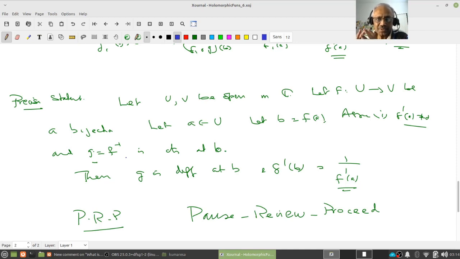See, inverse function theorems are very important in various parts of analysis. For example, you know the inverse function theorem in calculus of several variables. And here in complex analysis, we are going to have an inverse function theorem, which will play an important role. And in functional analysis, you will have the bounded inverse theorem. These are all very important results. Why they are important is very interesting.